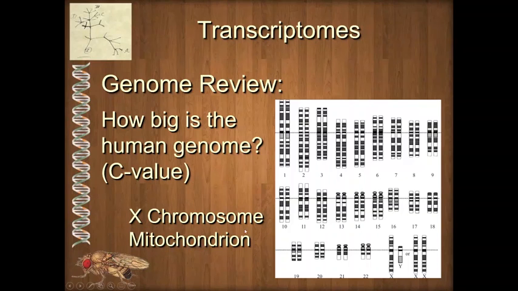Now, of course, the genome for genetic males versus genetic females is going to be different, right? Where females will have 2 copies of the X chromosome and males will have an X and a Y chromosome, and that Y chromosome doesn't have a lot of functional genes on it. So technically, if we're going to look at the entire genome or the C value, a male's is a little bit bigger because to represent it, you would need to show both the X chromosome and the Y chromosome. But for females, although the net amount of DNA in their cells is bigger, they have 2, again, largely identical copies of the X chromosome. Okay, so 3.7 billion base pairs for the human genome.